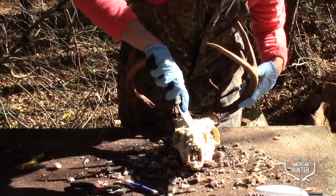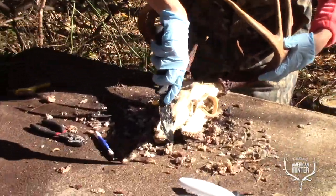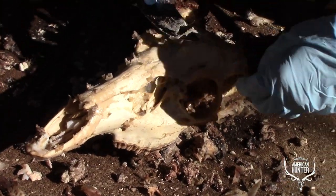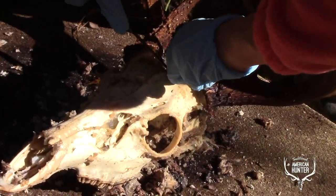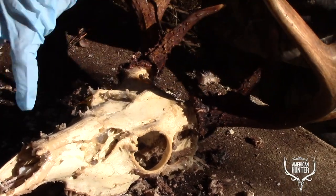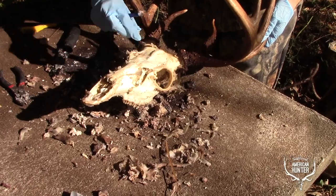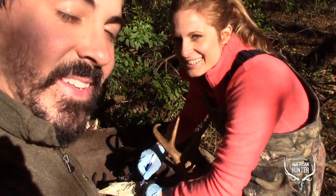So now this last bit, these little pieces are really nice and soft, really easy to get off. They just peel right off the bone, which is really nice. Oh, wow. Yeah, it just peels literally right off. This is what traditional American hunter is all about.